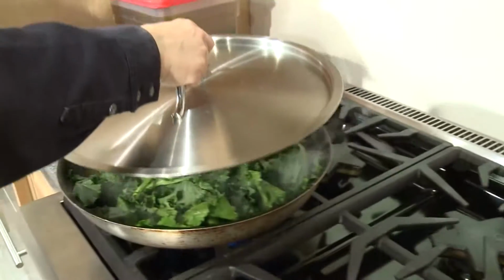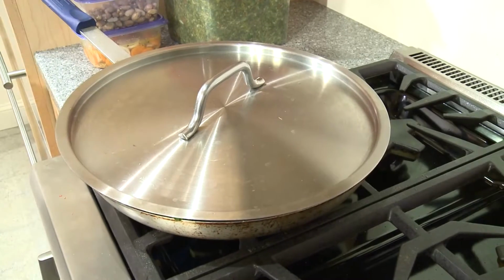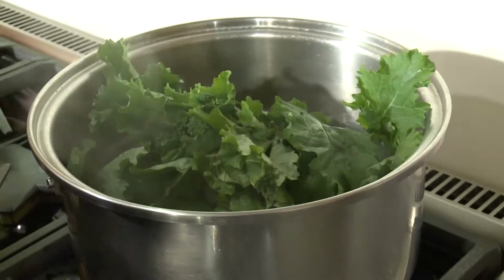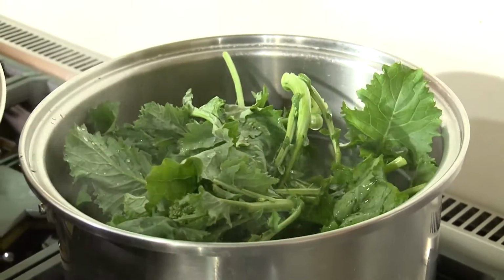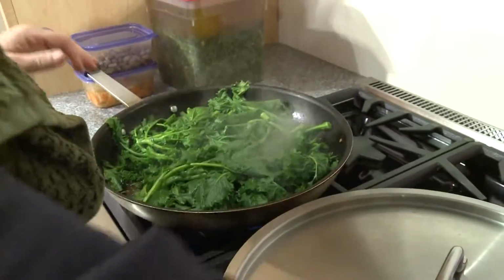Grab a lid and forget about them for a few minutes. Now we're blanching the Rapini that will be tossed into the pasta dish. In the meantime, let me check on purgatory.